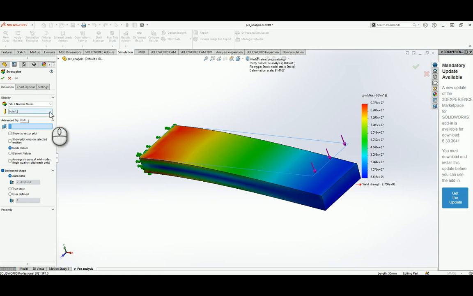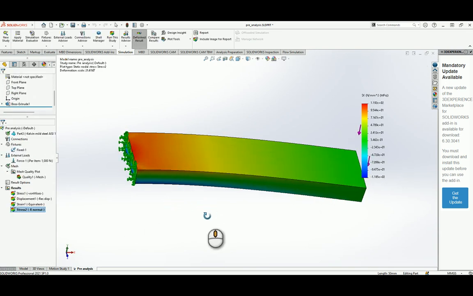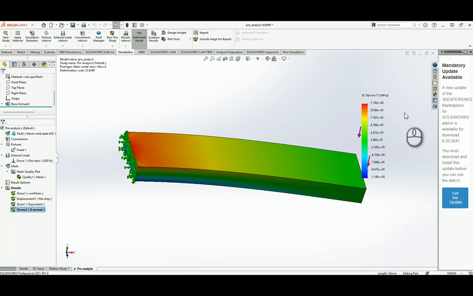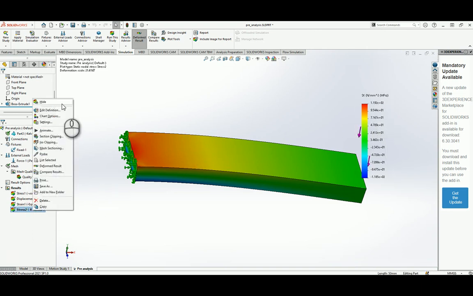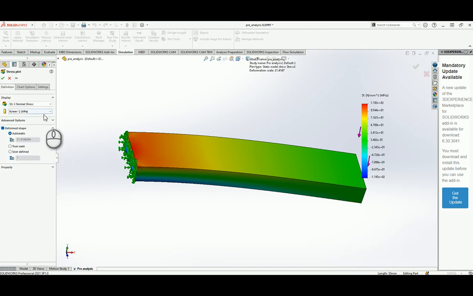We'll keep it at newton per meter squared, or we can keep it as megapascals if you want. Just be in line with our calculation, it doesn't matter. And click OK. So you could see in terms of megapascals, we have the reddish area here, which corresponds to our value of 106 or thereabouts for when L was 200. But there's a gap in between, so we're not really seeing it. So what I'll do is change this back to newton per meter squared, so we'll get a little more detail.